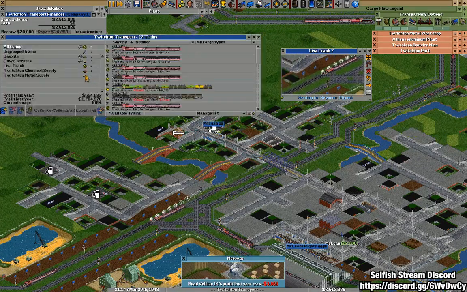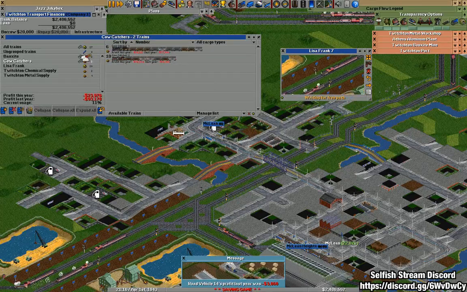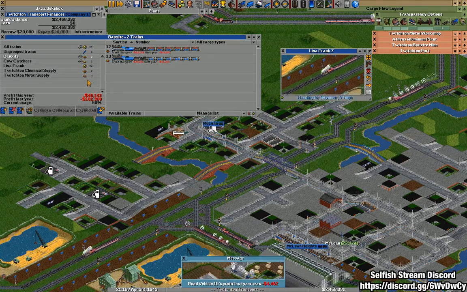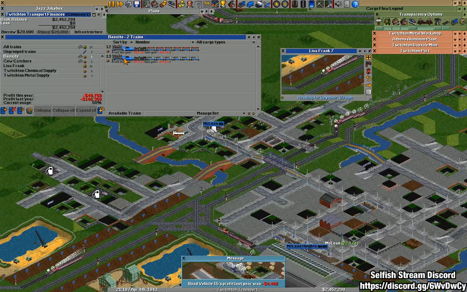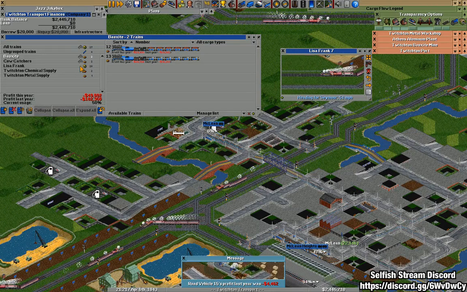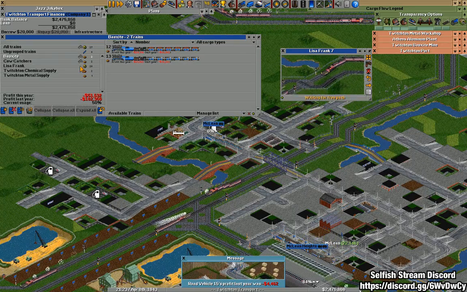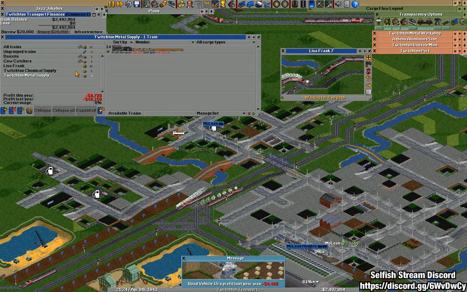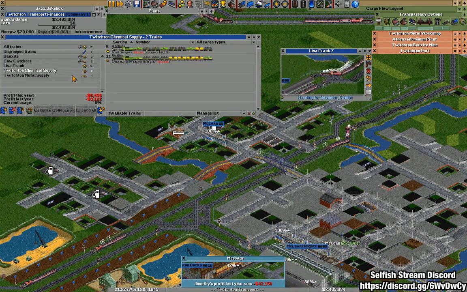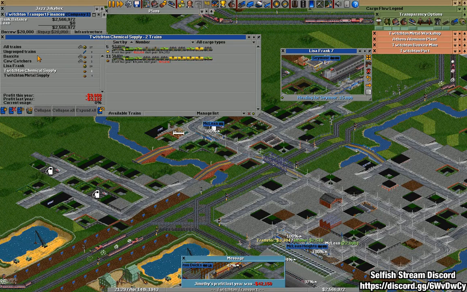Check our trains' profits. Lisa Frank, extremely profitable. Cowcatchers, not profitable. Bauxite trains, wow, are they expensive. I don't know what to do about these guys. They're very unprofitable in general. The metal supply, I don't know that there's much we can do about it because they're just going to be slow no matter what. And it looks like these are going to basically break even. One of them's going to be profitable and one isn't.